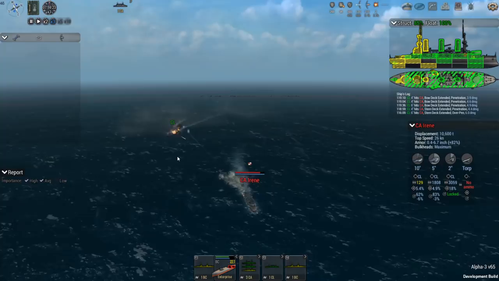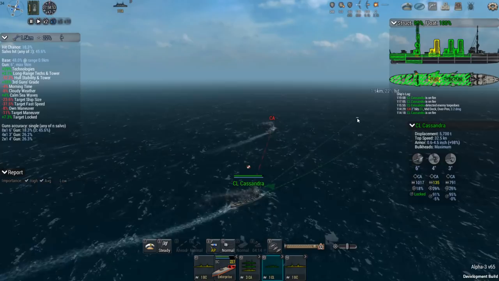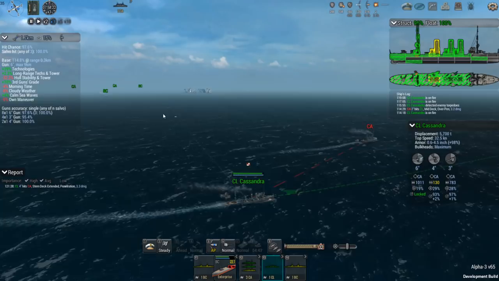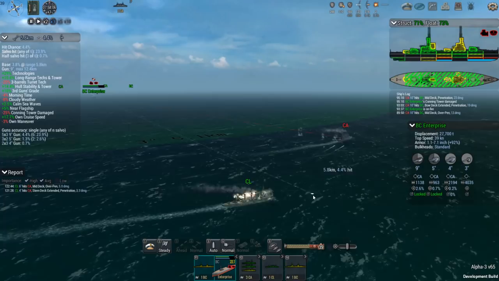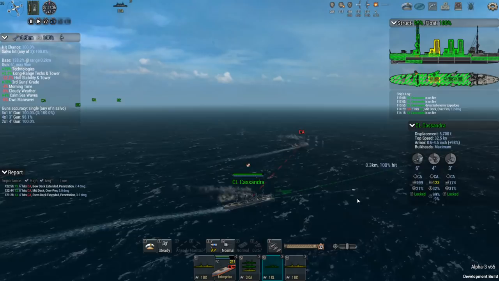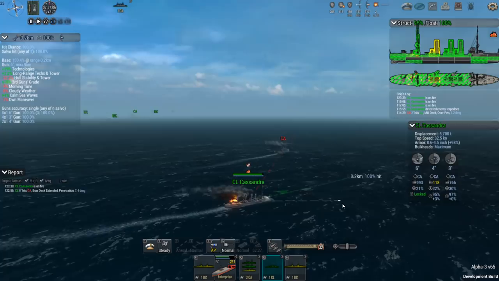Come on, let's get up there. Now this is dangerous, obviously, because he's got big guns. 10-inchers. I just want to slow them down. And it looks like I'm driving them back toward the rest of my fleet, which is perfect. That's exactly what I want to have happen here. He's trying to keep the angle on Cassandra, but in doing so, he's turning right toward my battlecruiser.